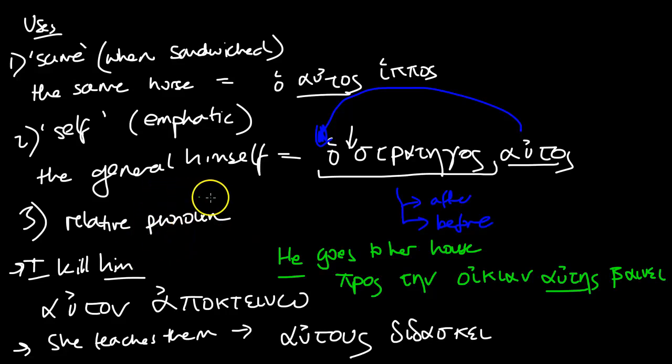One last thing that I have to stress as well is when it's used as a pronoun, it cannot be in the nominative, okay? Because it has to replace the noun that it's describing, but that noun will never be in the nominative. It can't be the subject, okay? Because it can only mean him, her, it, or them, but it will never mean he, she, it. Only him, her, it, them. Okay? That's one last thing that you need to pay attention to.